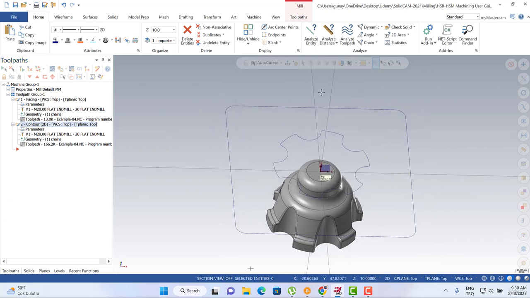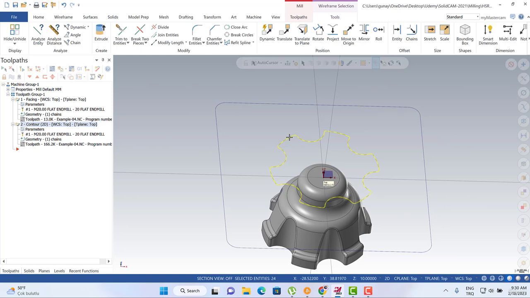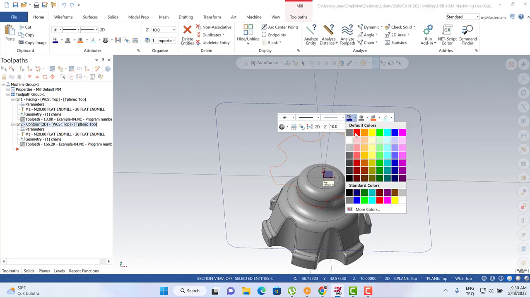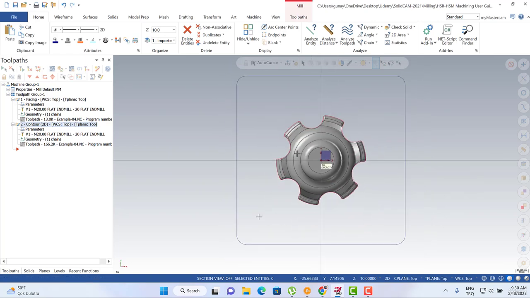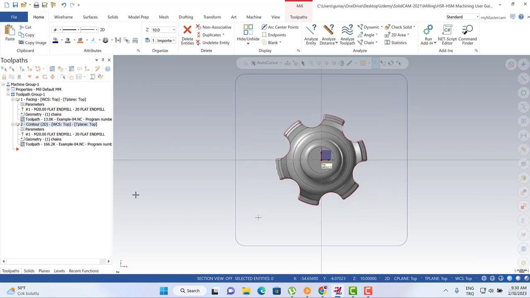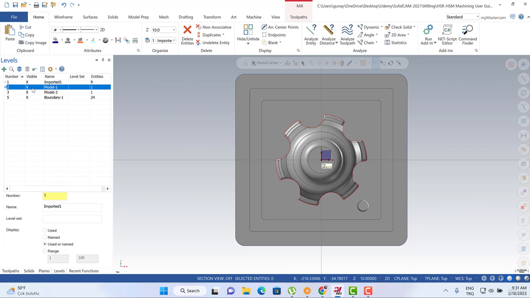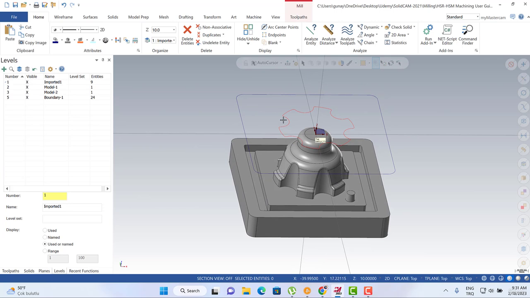Okay, so we can turn to the chain options and select this chain, and then use the right mouse button to change our color like this. Okay, it's created right now. After that, let me turn to the levels options and we can activate our model. So we have that kind of model here, and this one as well.